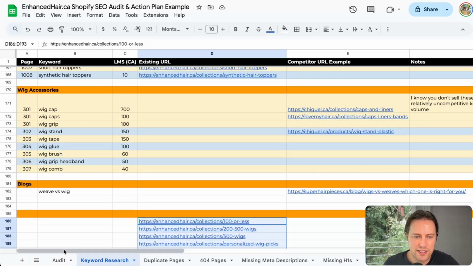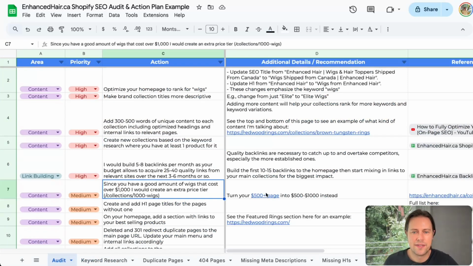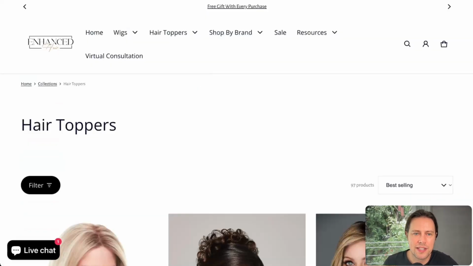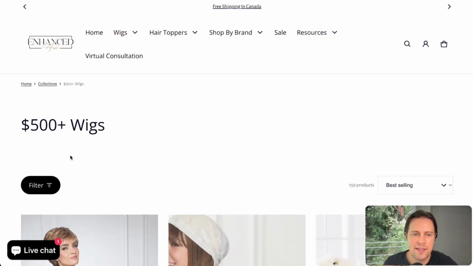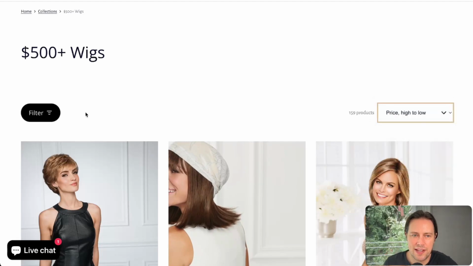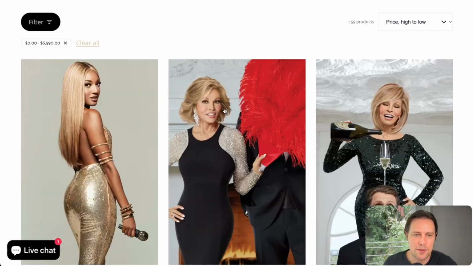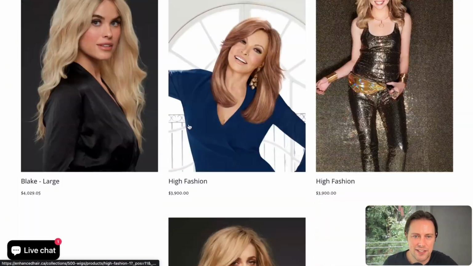One thing I noticed too, I made a note of it, is the different price ranges that they have. So they do have price ranges of under 200, or really the URLs say under 100, and then 200 to 500, 500 plus. But they do have plenty of wigs that are over 1,000, up to like $5,000 or $6,000 for the wig.